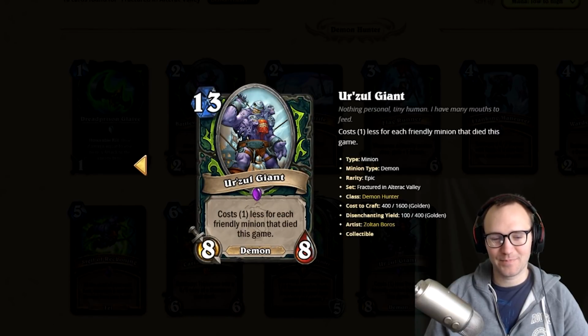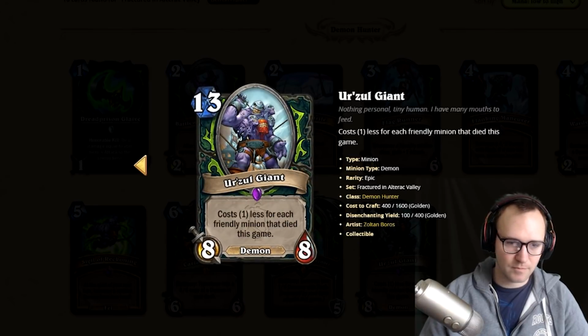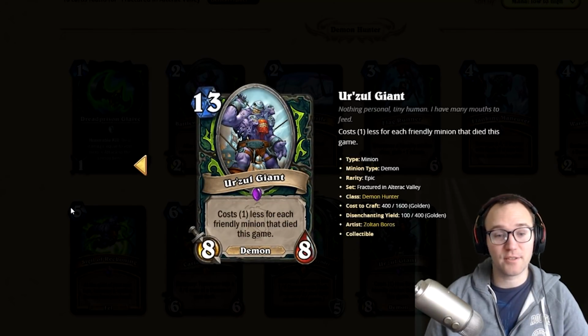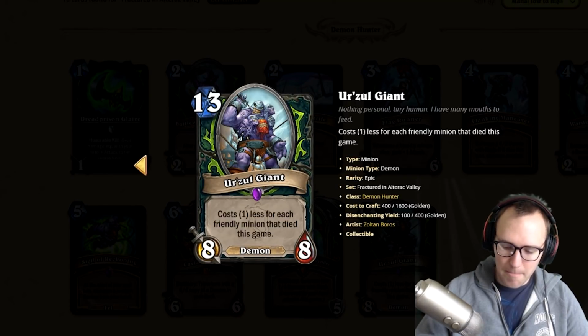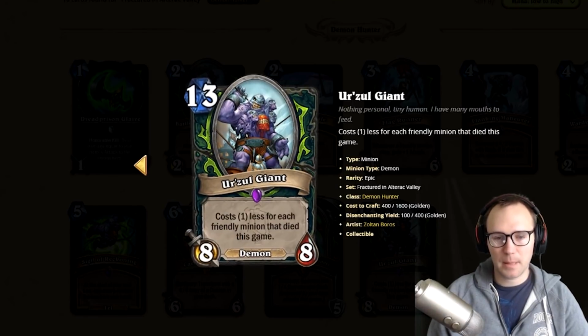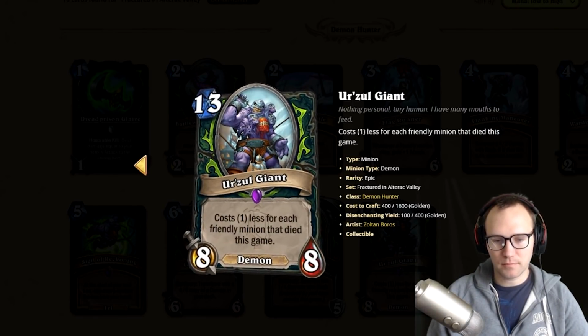So let's talk pros and cons of it. Pro, it's a demon, which means you can Philosophy it. It's like the Brutes. You can have a very big, giant turn, and you don't have to do it all in one turn like Brute. You can save this up over multiple turns. Big downside, it's going to take multiple turns.